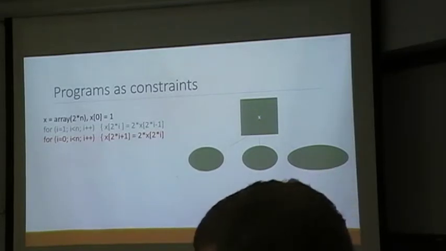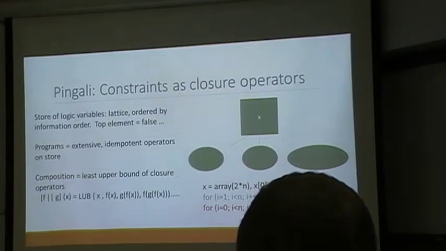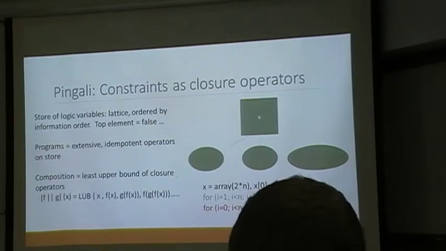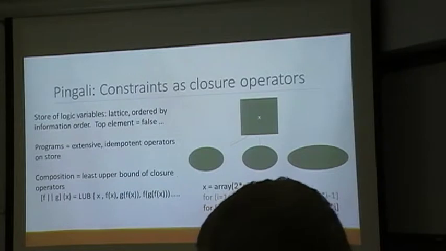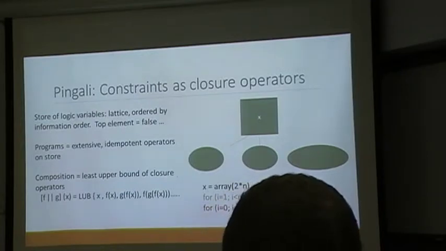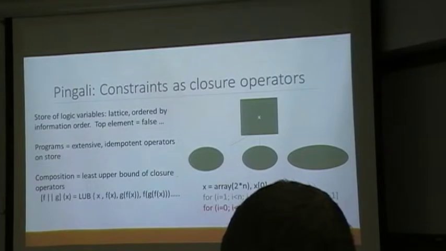And at this point, I think Keshav had this idea that what we really need to do is to think of constraints as closure operators. Right? So what is the idea here? We think of the store, which is our collection of variables. We order these by the information order. So any slot which is uninitialized is in the information order less than a slot with information in it. And we put it all together in the natural way. Of course, these slots could be inconsistent, so that's your top element, which is false.